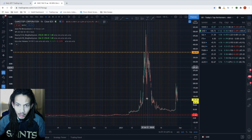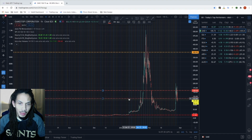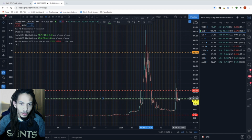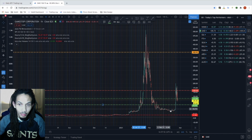So with this stock, and it's so wild, it's hard to be sure about this, but a clear level we need to get above that acted as support before and didn't now is this 113.69 before we do expect this to continue moving higher. And then another level to pay attention to is the 159 levels. We need to stay above that. So if anything, this could potentially be a buy zone if we don't break down here. I'm not saying to buy this stock based on what's going on behind it and based on what's happened before. I'm just pointing out the key levels that you may want to pay attention to.